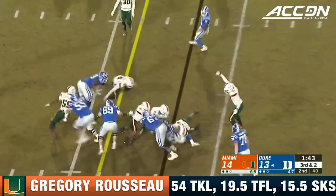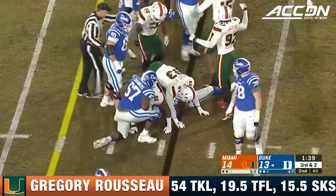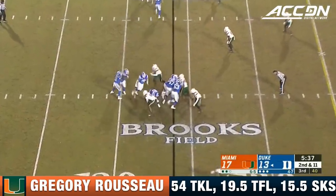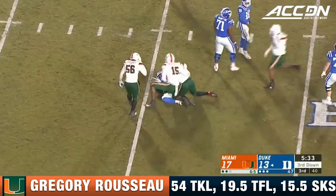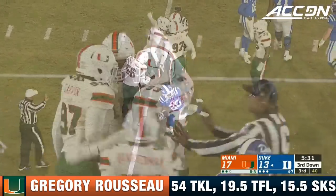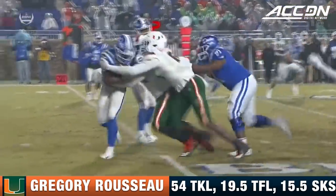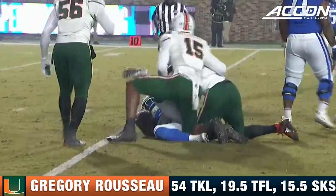2nd catch of the game for Gray. And the 3rd down stop. And now Manny Diaz the timeout. We have to get the sack on Quentin Harris. Yep. 2nd and 11. And that's going nowhere. Deion Jackson. Rousseau is there. Neo Garvin is there. Wow. Well, you got 2 players pulling on the side where John Garvin was coming from.